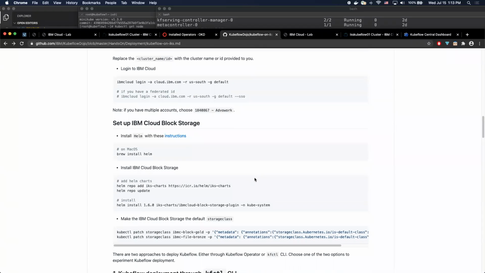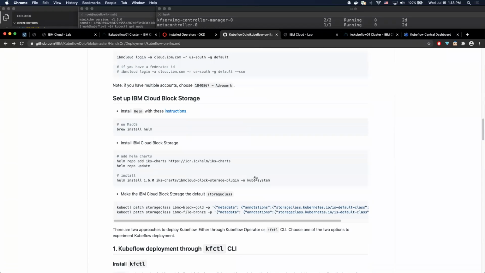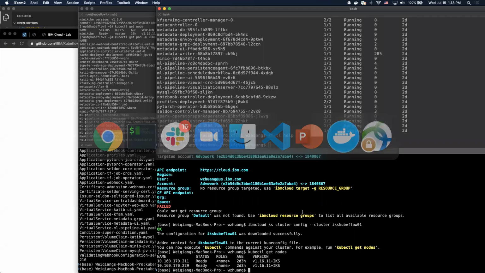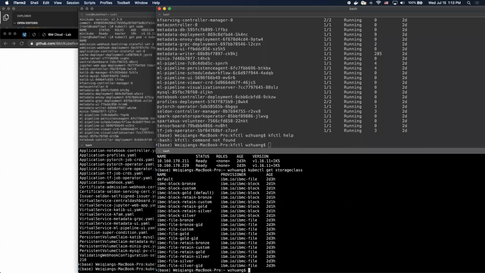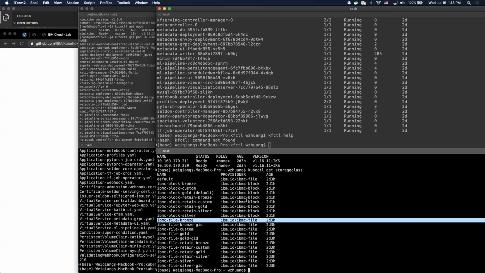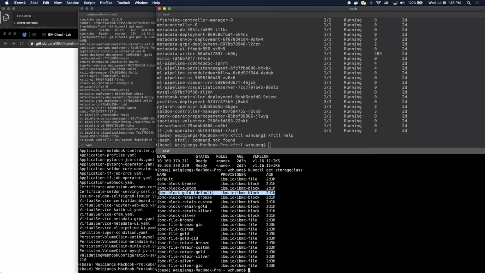For IKS, the original default storage is the file storage, and this file storage is not good for Kubeflow. So we actually want to use the cloud block storage for the Kubeflow deployment.